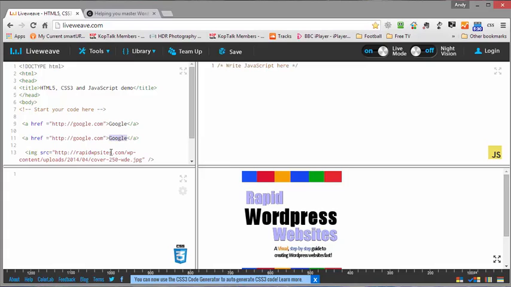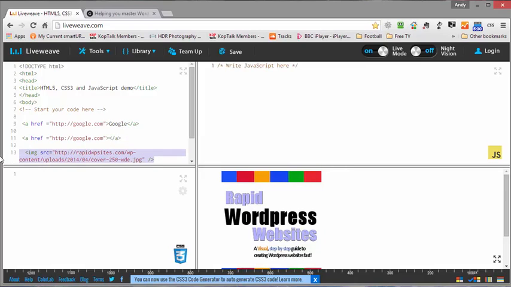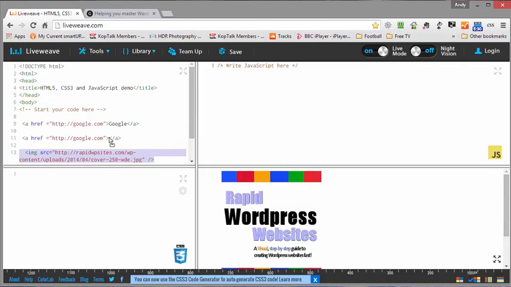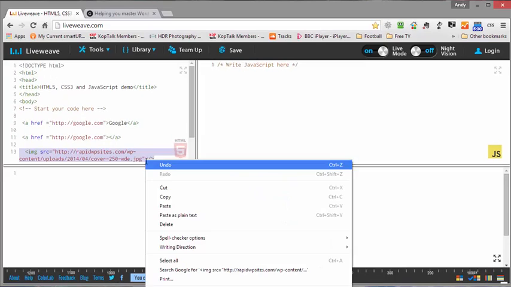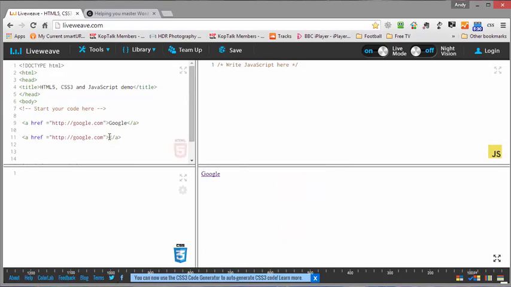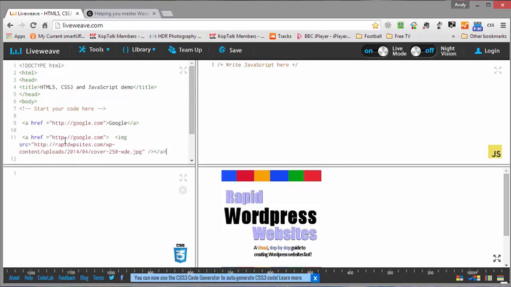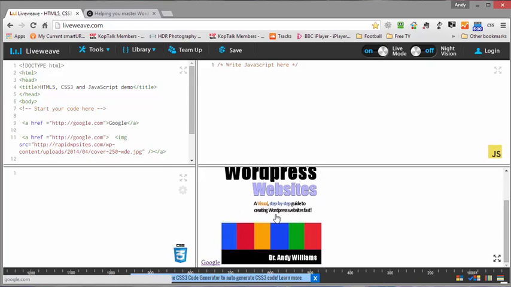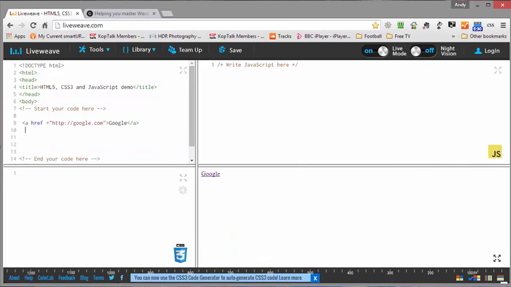In that example we're using a text link, therefore we're linking Google as the text, but if I was to delete that and paste in my image link instead, or my image code, let me just cut it this way and see, and paste it. Okay, now we've just created an image, as you can see here, that is also a link. If I click on that, it would then take me to the URL here, google.com. Now, to keep things simple for this introductory course to CSS, we're going to concentrate on text links and what you can do with them.